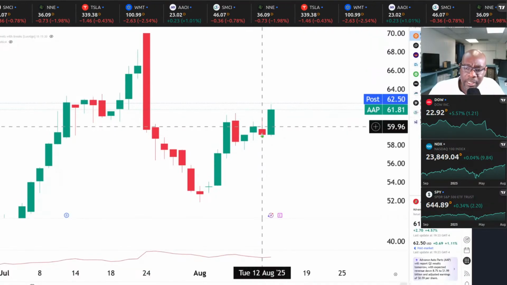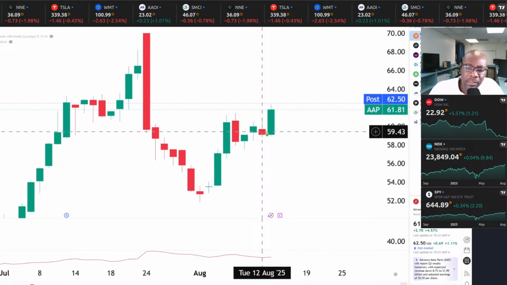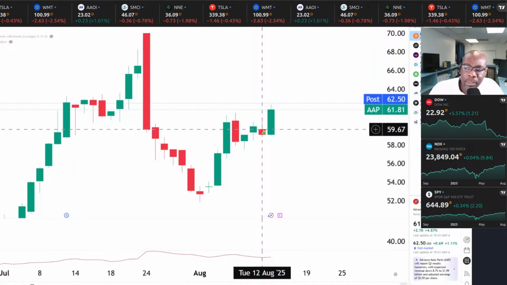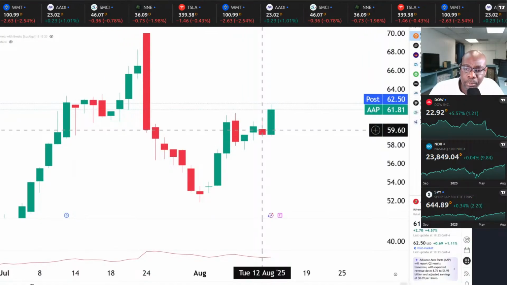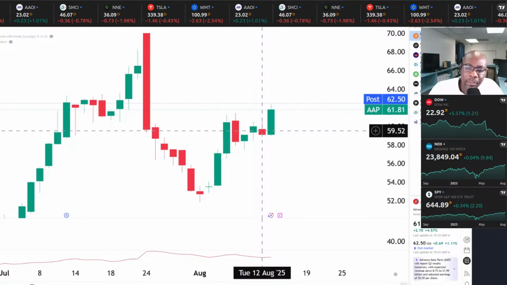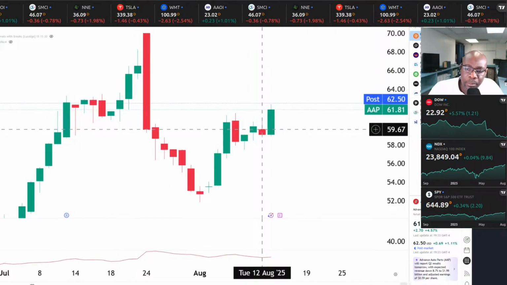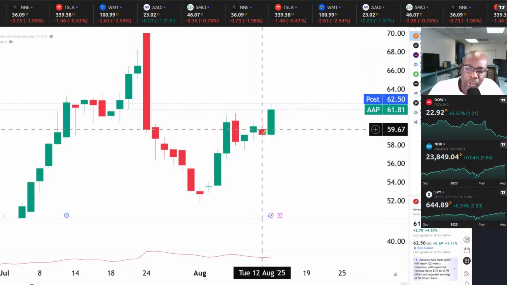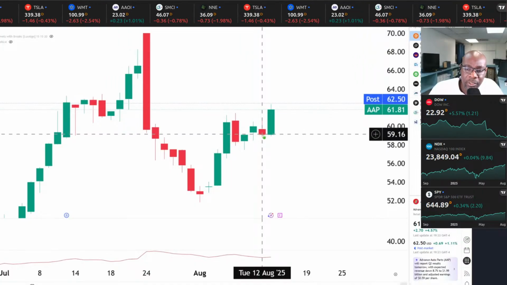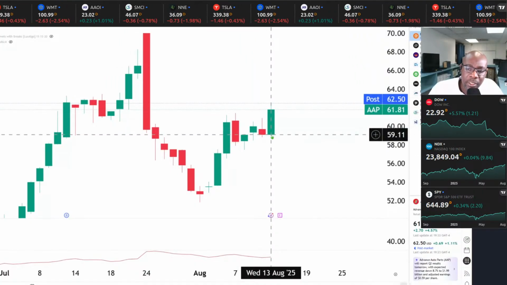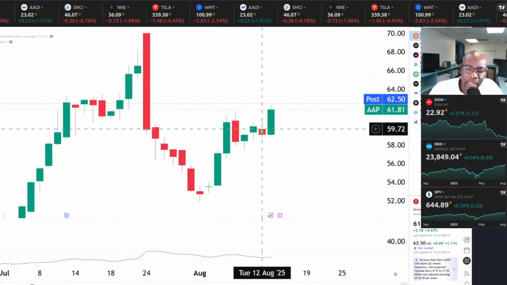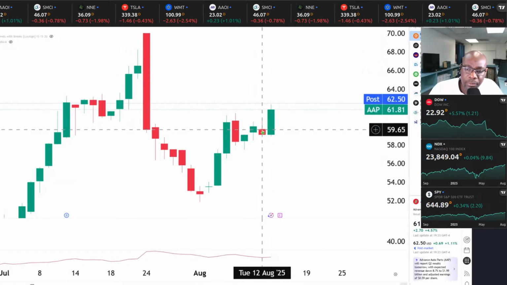So with the red, when a candlestick is red, what that basically means is, like here with this particular one on Tuesday, the price opened here. How do I know that the price opened up here? Because the candle is red. So I know that the price opened up high and it closed lower. If the price closed lower than where it opened, the candlestick is going to be red. If the candlestick closed higher than where it opened, then it's going to be green.